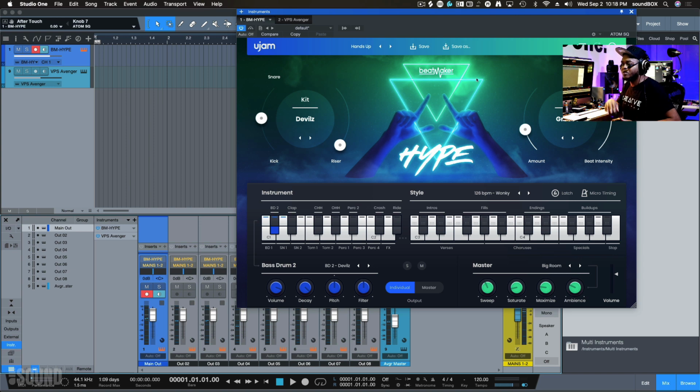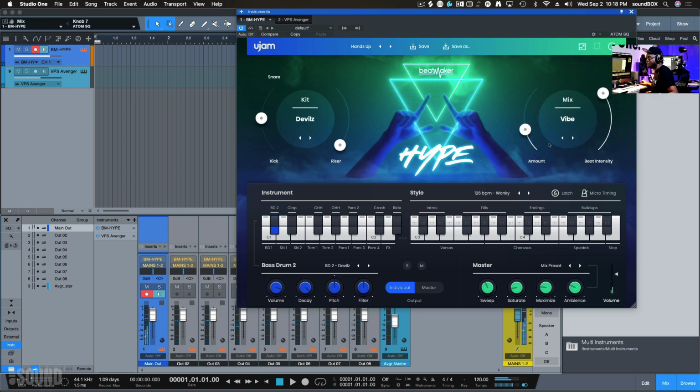Just keep in mind that if you are using any effects inside of the actual plugin, which is right here to the right, so I'm playing a sound that's not routed out yet, right? So that's an effect. Just keep in mind it's not going to affect these here. So my kick here, my second kick, and this snare here happen to be routed separately from the master, and everything else will be affected because it's going through the actual stereo instance of the plugin itself. So just keep that in mind.